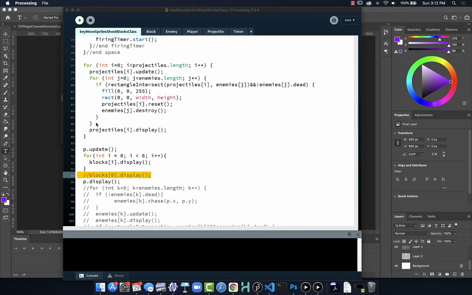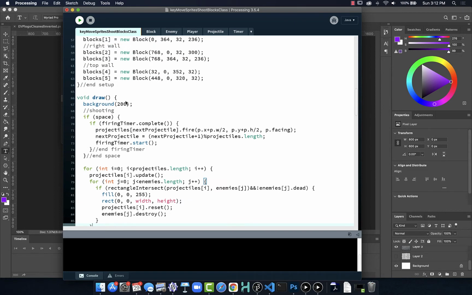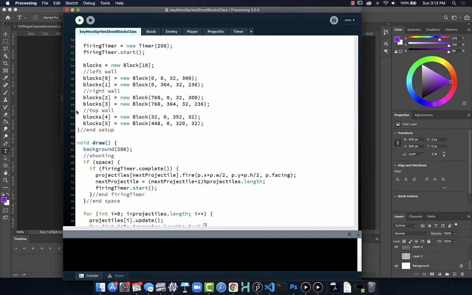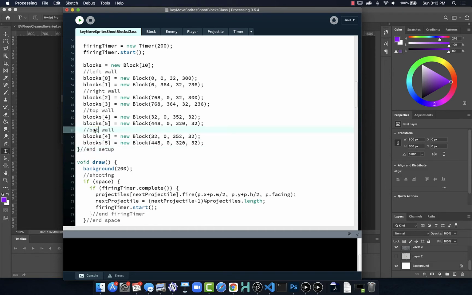But now if we run this, we can see how we're getting those blocks showing up on screen. So now that we know that's working for the top, the bottom is going to be virtually the same. But now as we work our way to the bottom, the X values will be the same. Now the Y values will need to change on it. So instead of being at Y of 0, it's 600 minus 32, which is 568. And then the rest of the values stay the same.